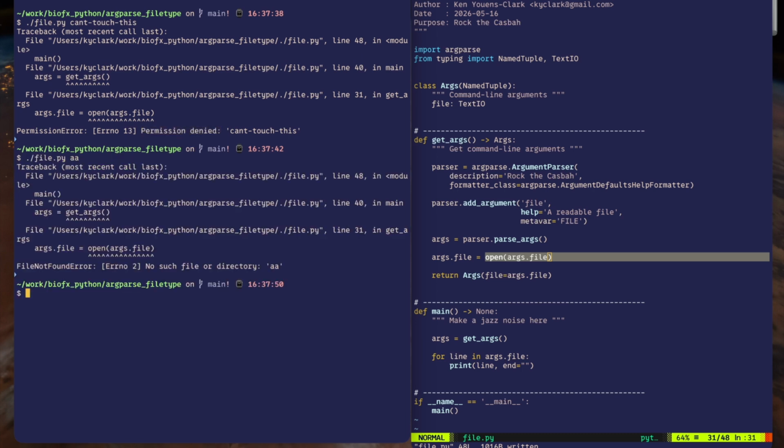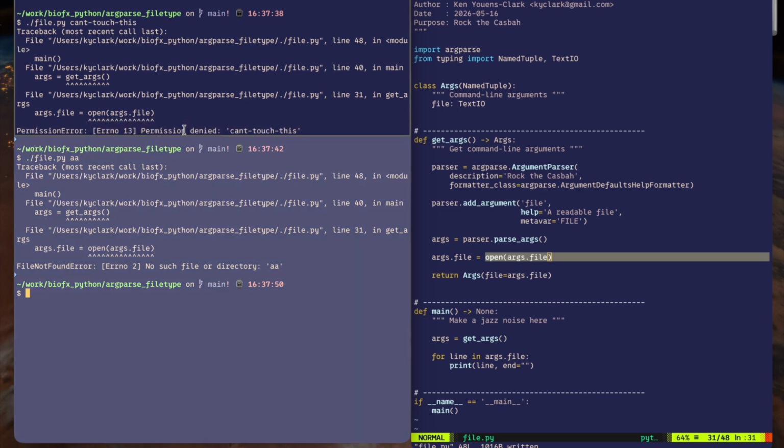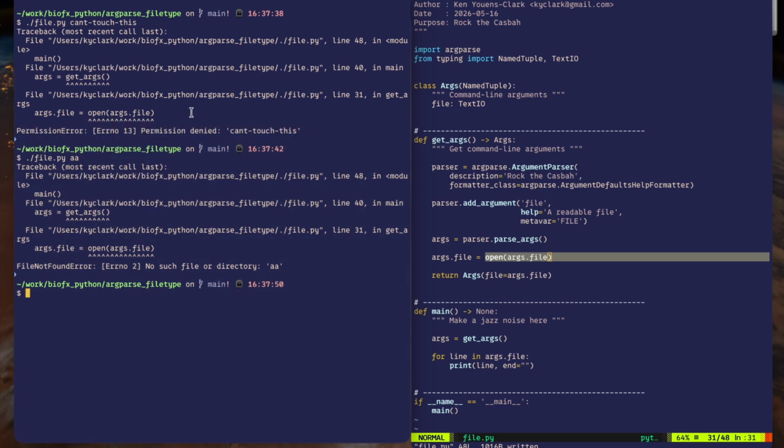Let's run it with that AA again. We see here that the error is no such file or directory. So the error messages are there. There's enough information for the user to figure out that there's permission denied or there's no such file, and that's okay.